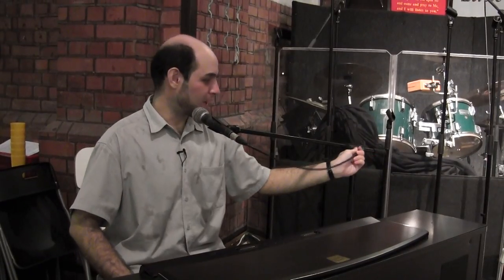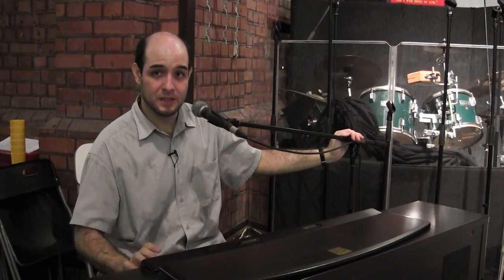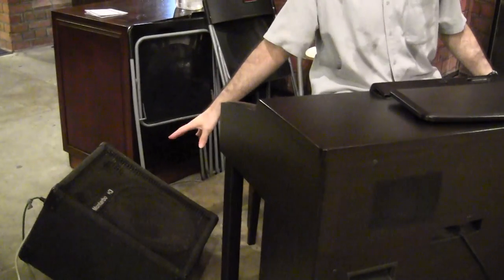People also ask me which side you put the stand on. I tend to put it on this side for two reasons. The first reason is that the piano monitor is here, so you don't want anything else here. The other reason is that the pianist will usually get in and out this direction, so you don't want them tripping over and going flat on their face.